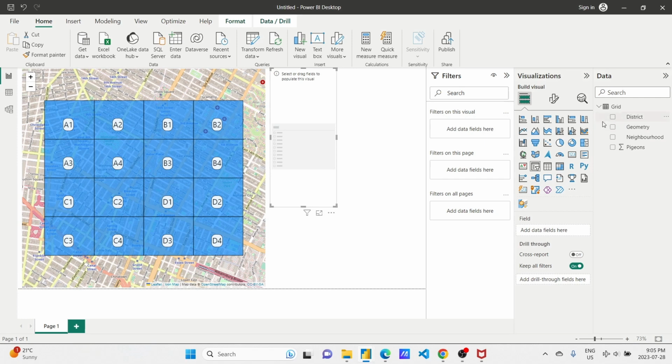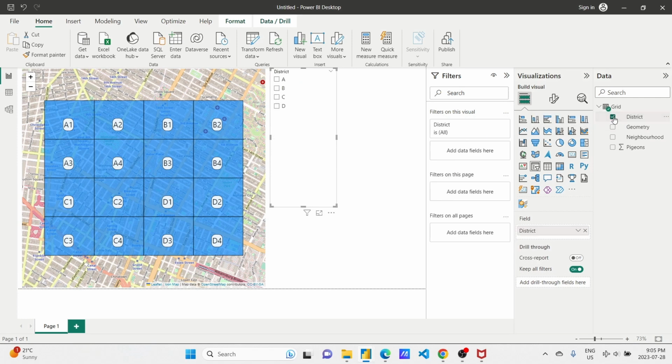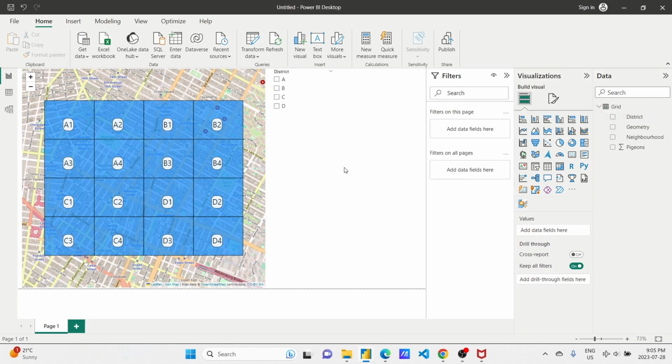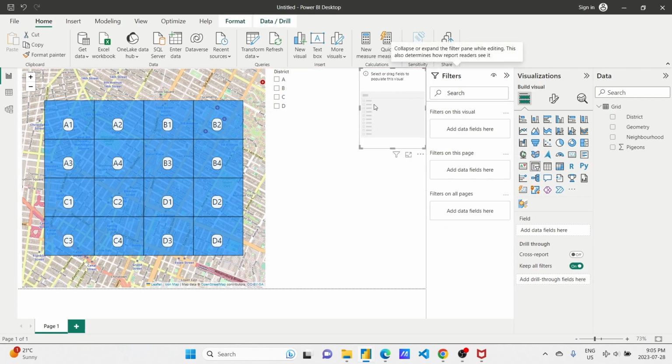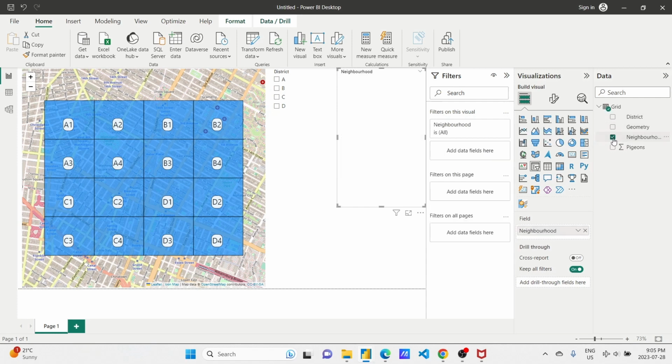Okay, so in this one we want to put the district. And we actually would like to have another slicer for the neighborhood. So again, I click away from it and add another slicer. I'll put it up here next to it, and I'll just adjust it so it has the same size as this one. And this one we put in the neighborhood. Okay, I think I'll expand it a little bit down so we can see everything, even when no district is selected.